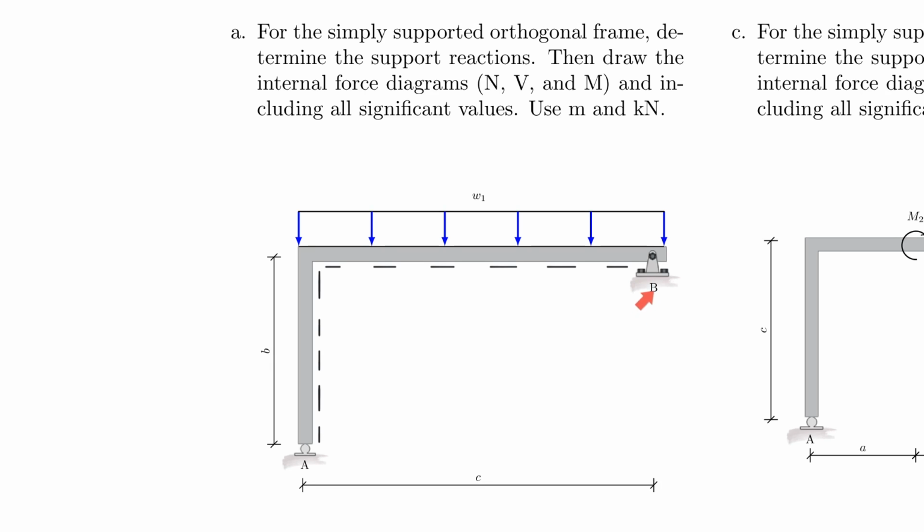Then you can find the vertical reaction here, and in this case there's no horizontal reaction. And then please remember something I showed you in this lecture: the diagram for this vertical column is separate from the horizontal beam. Sometimes I see students who try to make a connection here from the diagram of the vertical member to the horizontal member, but you should really look at them separately, and I believe I have shown that to you throughout the lecture. So please pay attention to that.